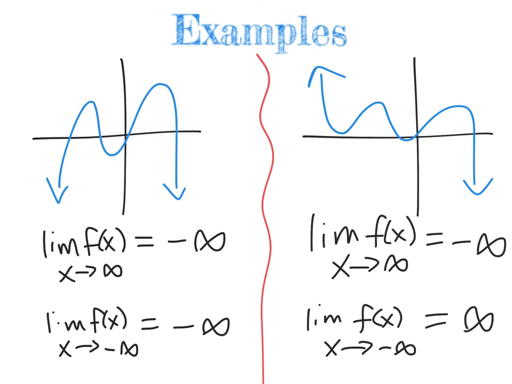Okay, so all we're really doing here is describing the end behavior of the graph. Where are the arrows pointing as x goes to the right and as x goes to the left? And you're using this fancy notation as a shortcut instead of giving you this long sentence. We're really just describing the limit. Where is the function going as it increases or as it decreases to the right and to the left?